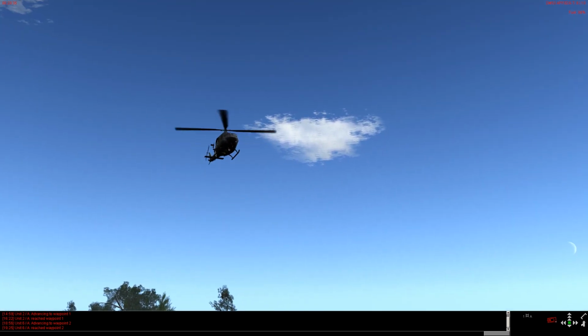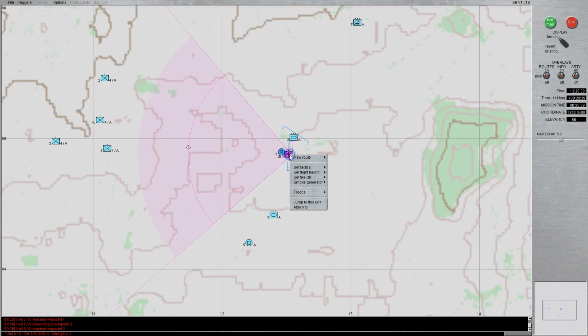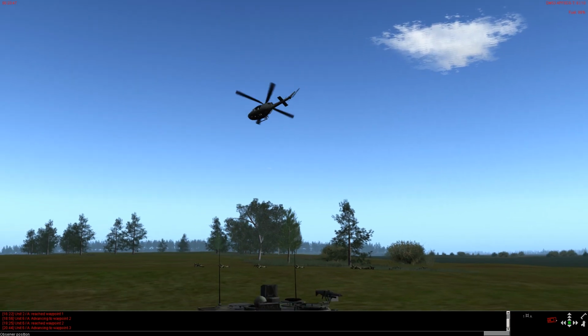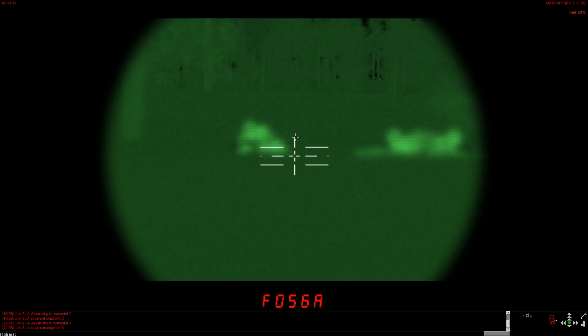There you go. And we should probably tell this guy to get the heck out of here. So let's just say chopper select. New route. Let's just tell him to retreat, so, without engaging. See you later. Have a good day. I've got some infantry to play with.